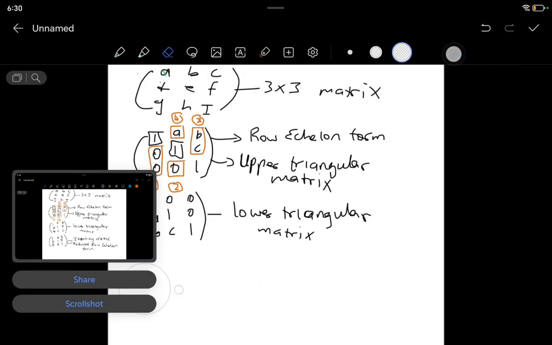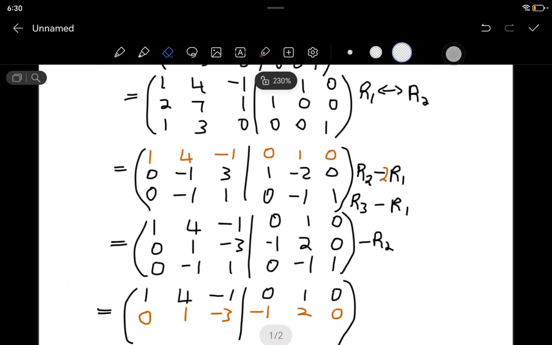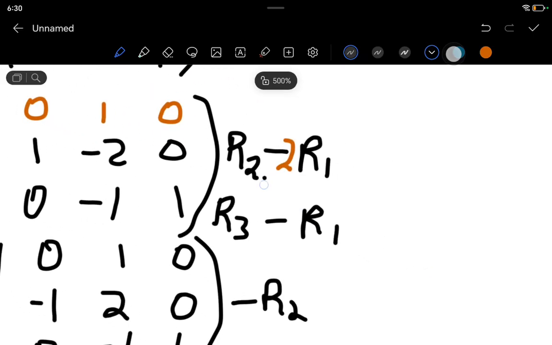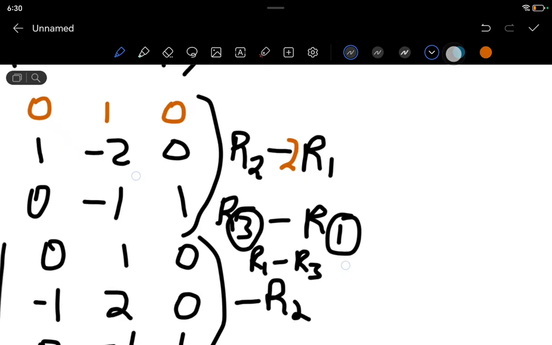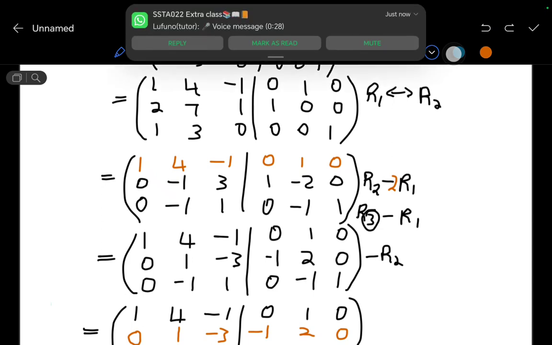So now another thing, right? Let's check our formulas. Whenever I'm changing the numbers below to a 0, this one should always be the case. I'm always going to take the bigger row, subtracting the smaller row. You see right now, bigger row, subtracting. You'll never see me saying row 1 minus row 3 whenever I'm changing these ones here. I'll only do this if I'm changing this to a 0. Keep that in mind. These rules are very important. You'll find yourself going the wrong direction if you skip them.